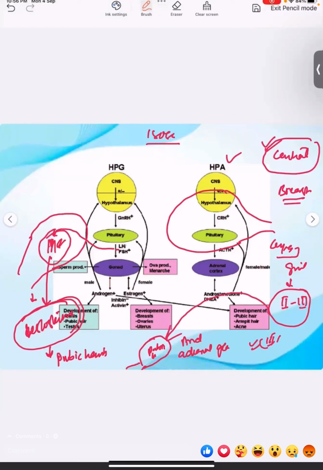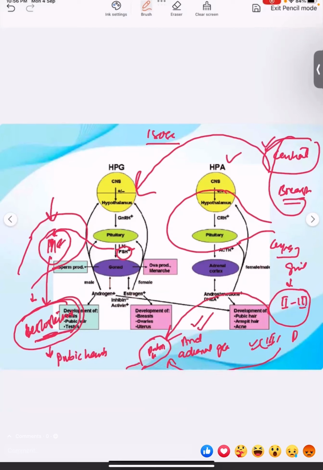Okay, so you came to know, if any child is coming to me with pubic hair formation, I go for the adrenal investigation. Any female who is coming to me with breast formation, I go for the MRI brain, looking for the source of FSH and LH formation. This is because, yes, this LH is going to produce testosterone, but this testosterone from the gonads is not mainly responsible for pubic hair formation. For pubic hair formation, the source is mainly the adrenal androgens.